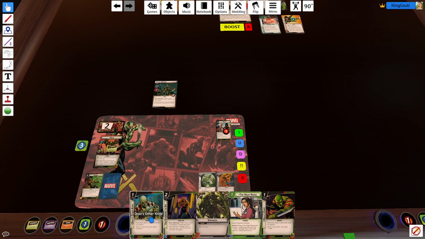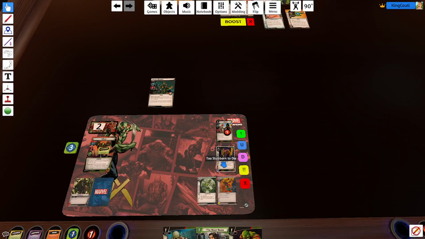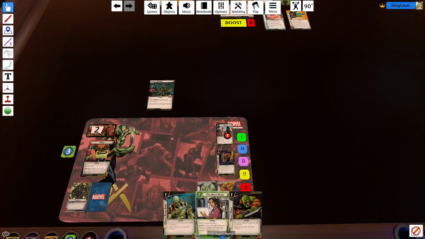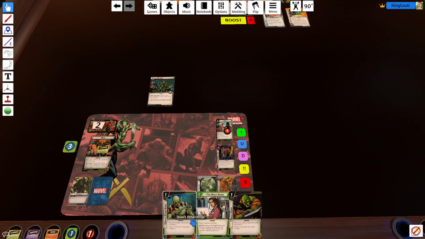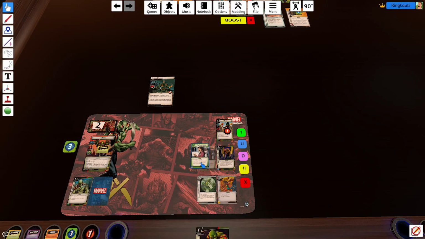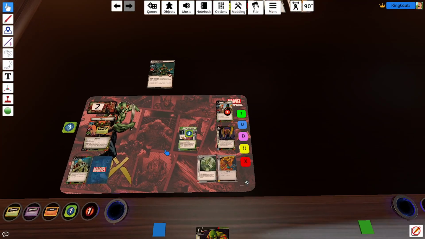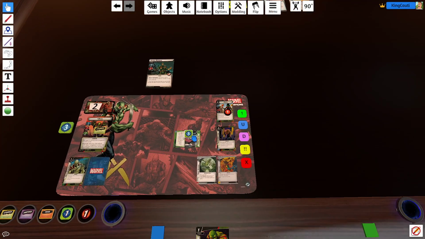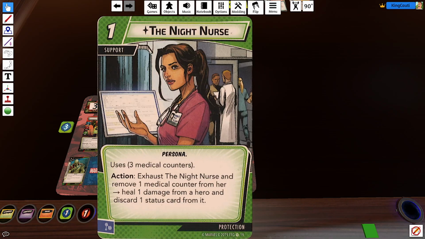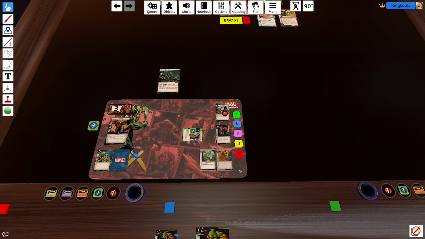So, I think what we do is we play this Too Stubborn to Die, and we have a great time doing it. We are then going to use Drax's Other Knife, I think, to play Night Nurse. She has 3 medical counters on her. We're then going to use Night Nurse, which will allow us to remove a medical counter. So we're going to heal 1 damage from a hero and discard 1 status card from it. That's pretty nice. That's really nice.